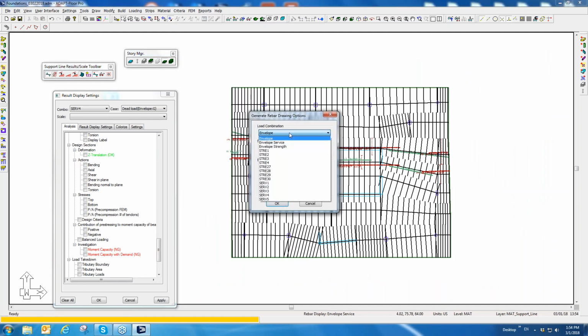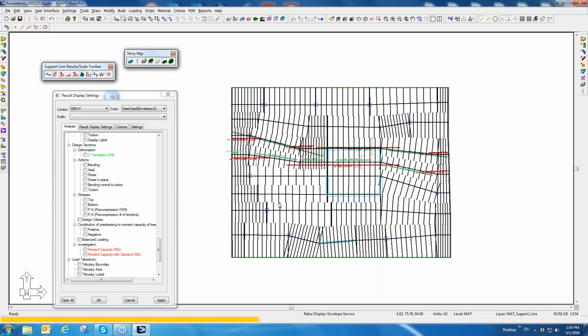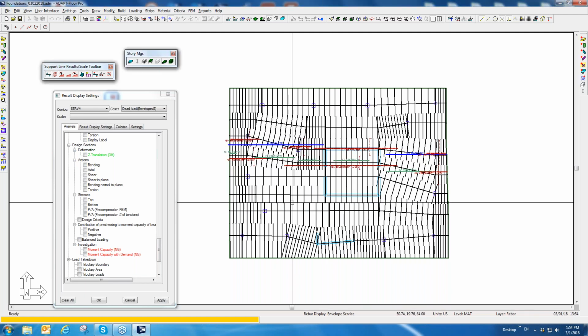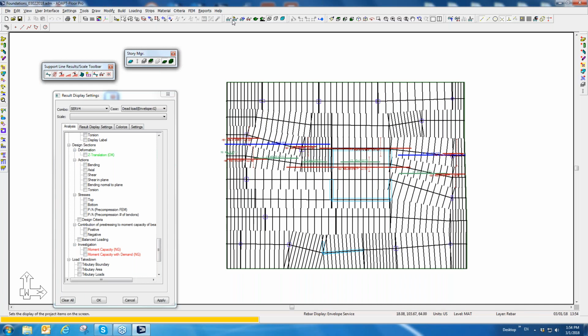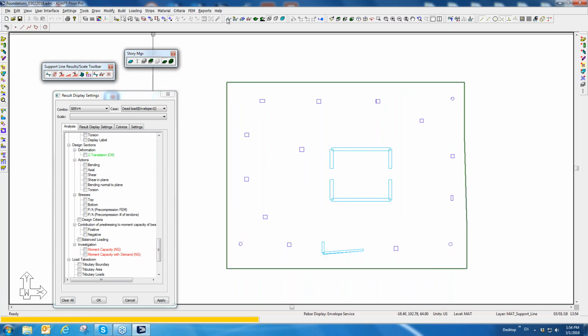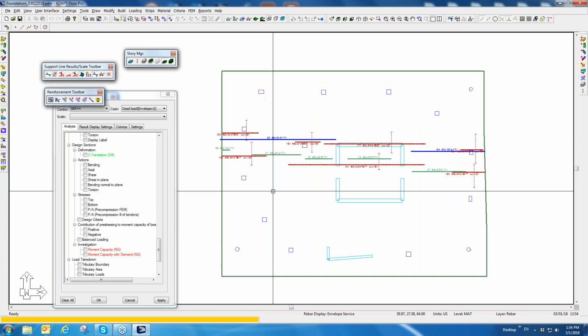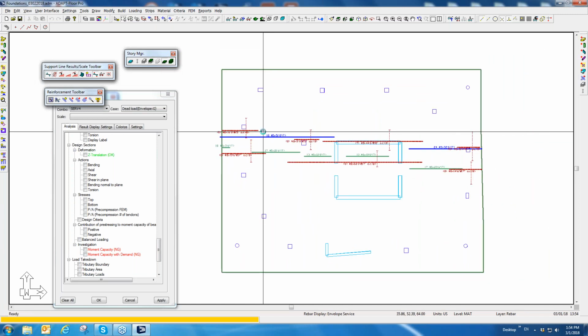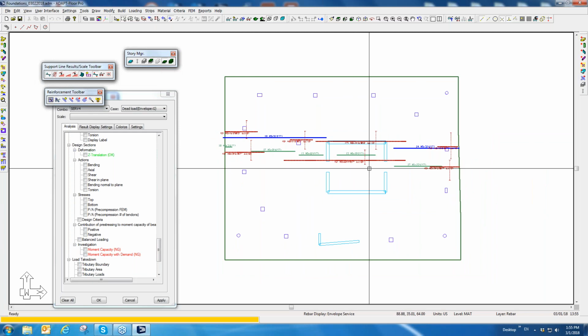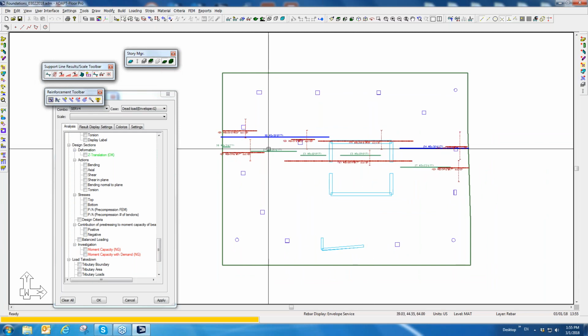If I wanted to straighten the bars out and make everything orthogonal, I could go back and just regenerate the same reinforcement. This was envelope service, and produce it based on its orientation relative to the X and Y axes. So I could rotate this. And now you say, well, now I have this blue rebar. What is this all about? Well, the blue rebar that we get, let me turn on the reinforcement toolbar. I'll display that again. The blue rebar means that the program tags it as that color because the bar either extends beyond the slab edge, so it extends into a different region, meaning it doesn't belong to the same region at every position along the length of the bar.